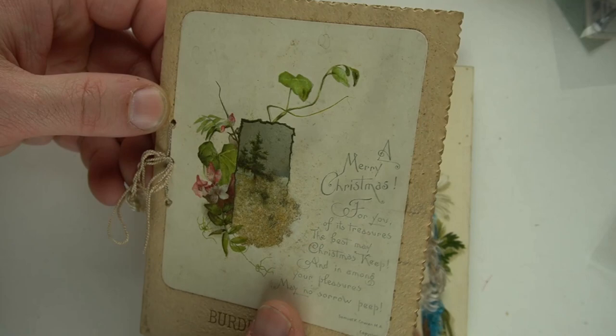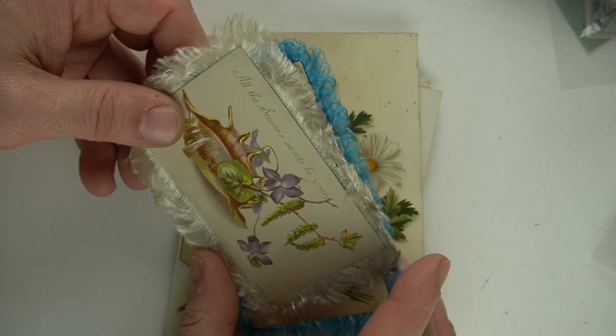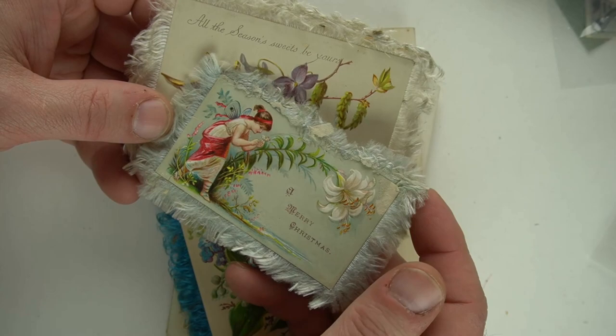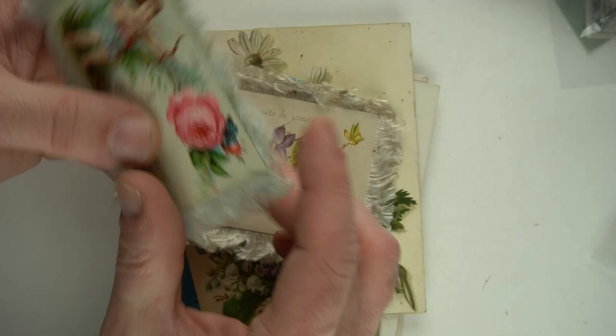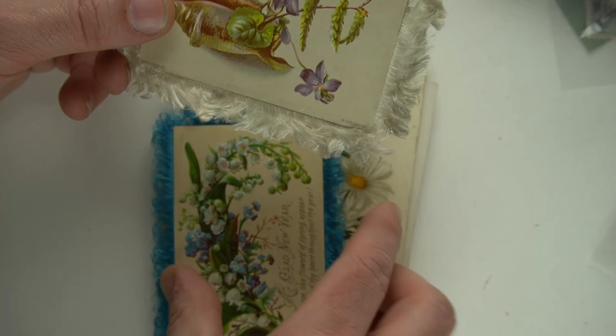These I run into quite often here. In fact, I've got a few more sitting here that came in the same lot — Christmas cards. It's basically a printed piece of paper that's been very nicely embossed, and they've glued on silk fringe on the outside of it. These don't go for a ton of money — about $8 a piece is what I would get. I'll put them in a lot and probably get a little more for them. Just nice, excellent examples. Probably could be cleaned up a little bit, but no big worries.